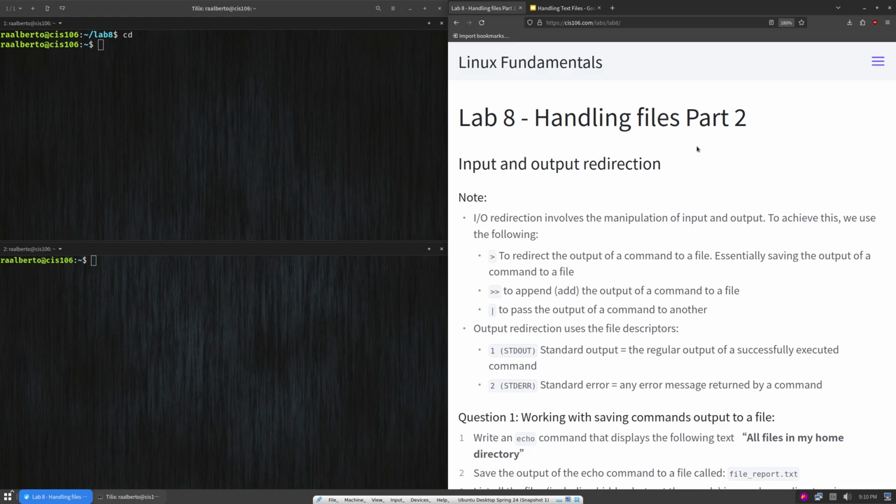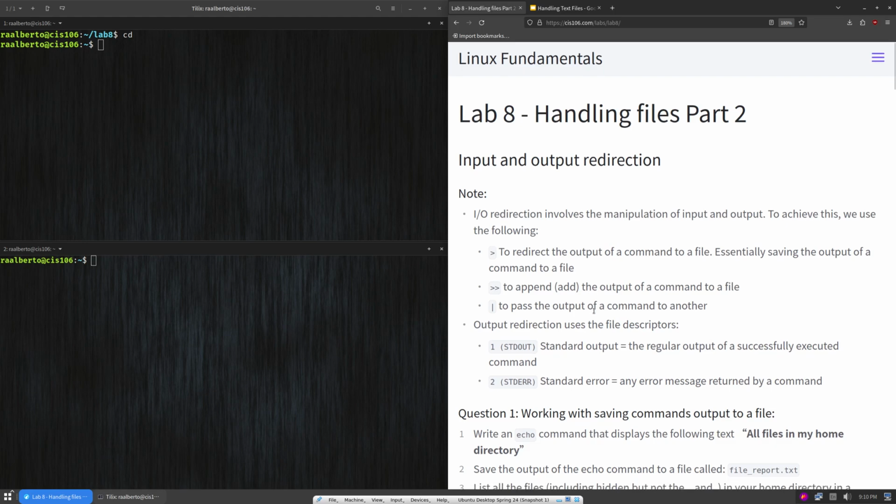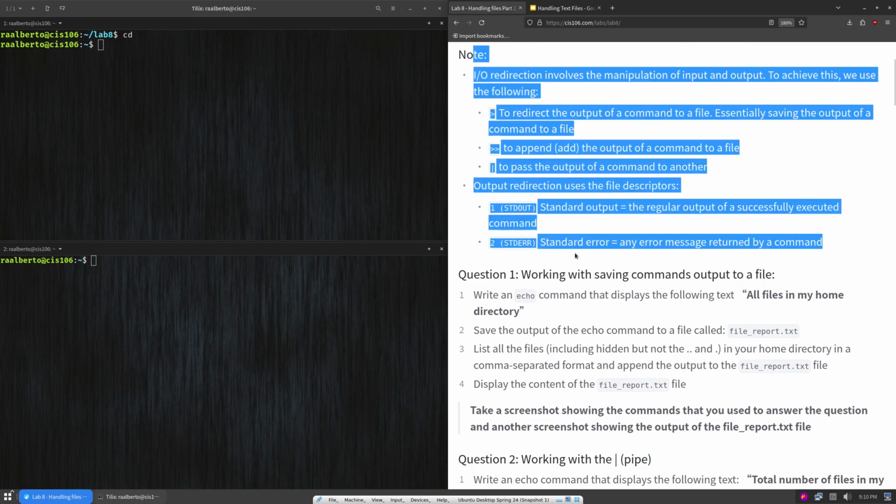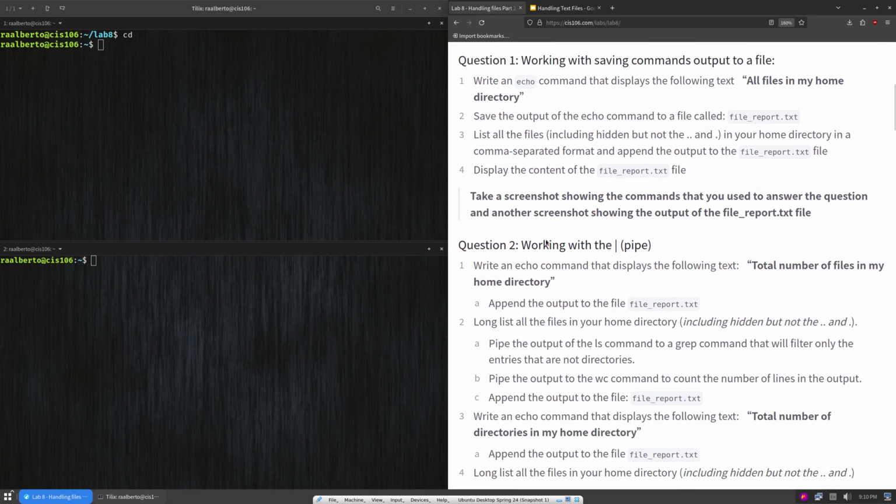Before you start this lab, make sure that you complete the notes and the week report, because there you will practice the necessary commands to understand everything that we are doing over here. Before you start with question 1, please make sure that you read the note over here as a refresher. If you came to this video right after finishing the before mentioned assignments, then you do not need to read this because you already practiced them. But if you came from later, then I really recommend that you read this part over here and then continue with the lab.